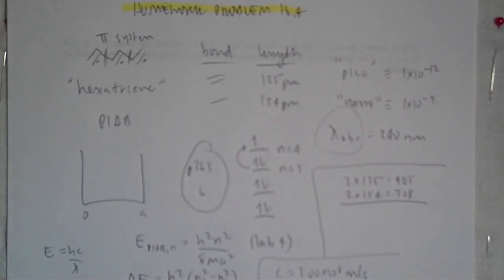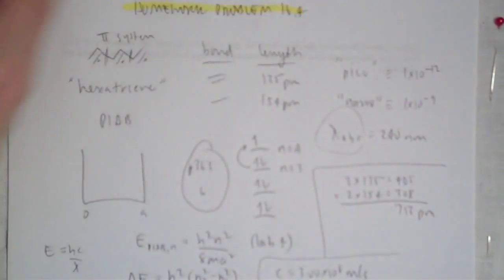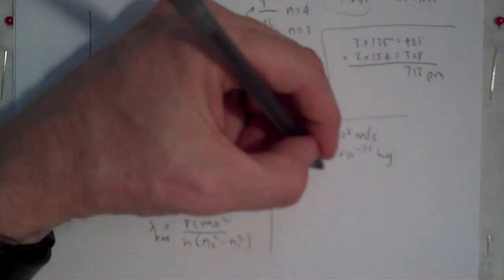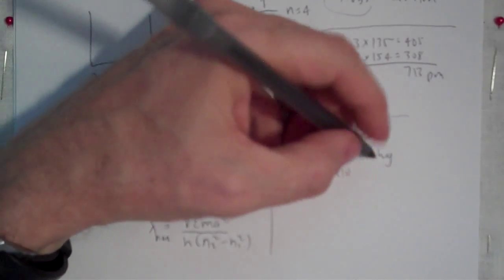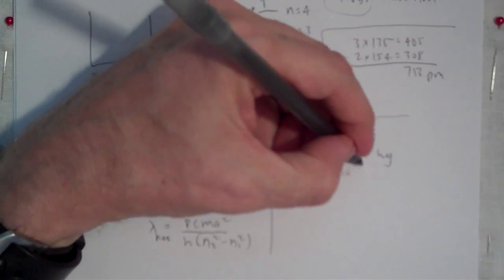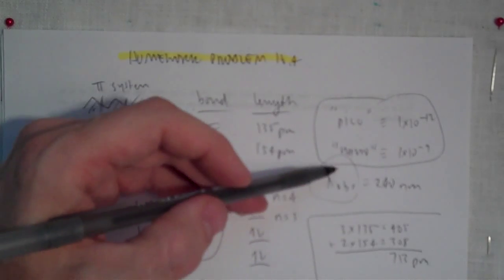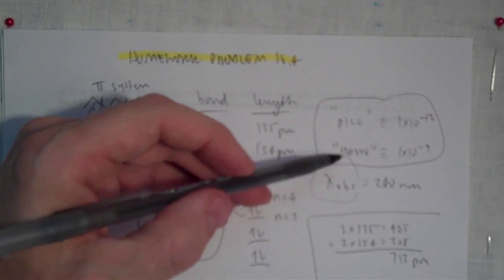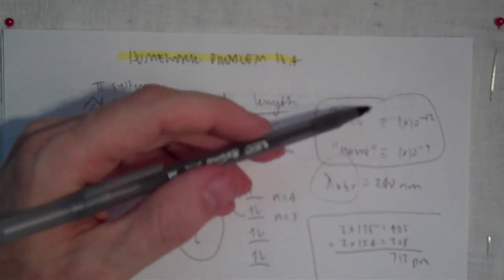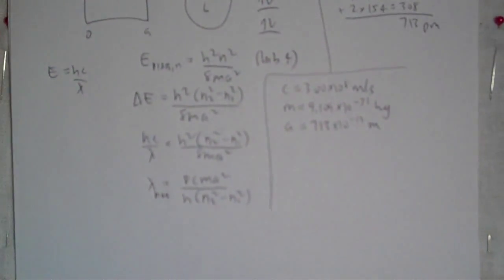254 times 2 is 308. Is that right? Yep. Add these together and it's 713 picometers. So A is 713 times 10 to the minus 12 meters, right? I reminded myself of pico and nano, because I'm going to have to go to nano later when I'm doing the lambda. For now, pico, I just got rid of the pico here, changed it to meters. A is equal to that.